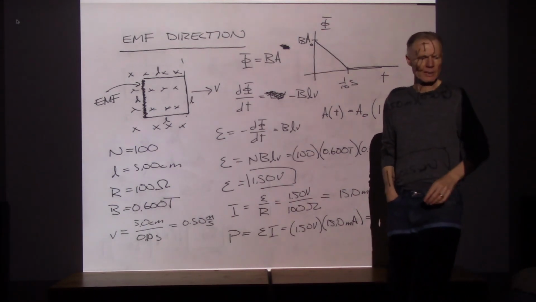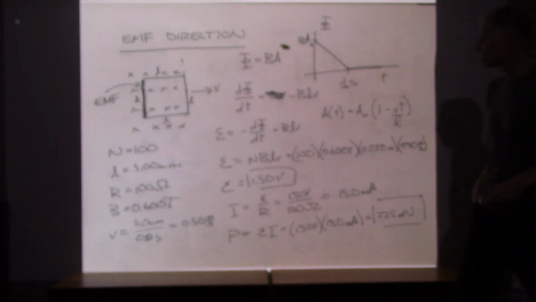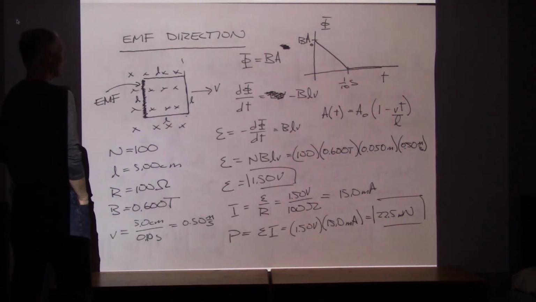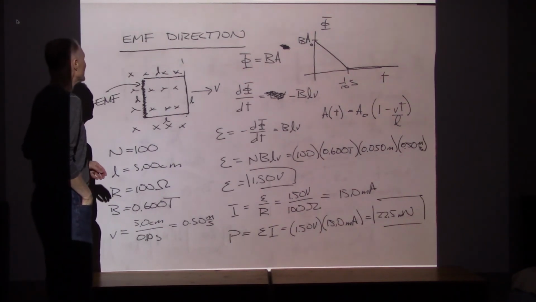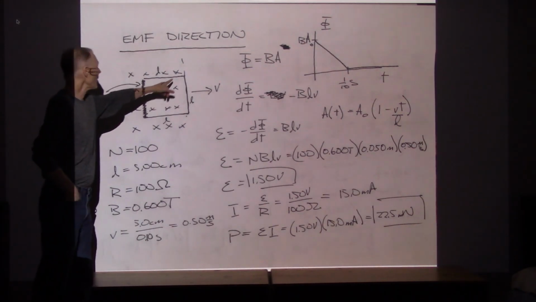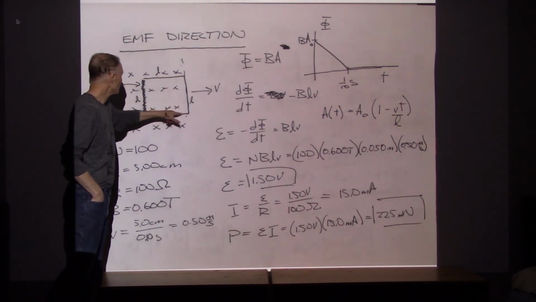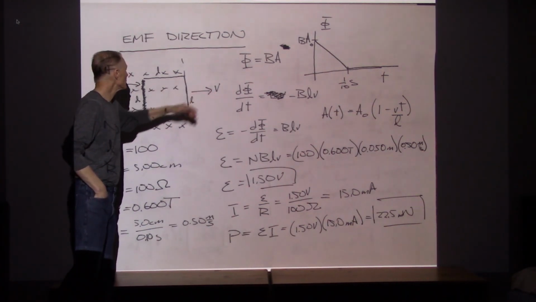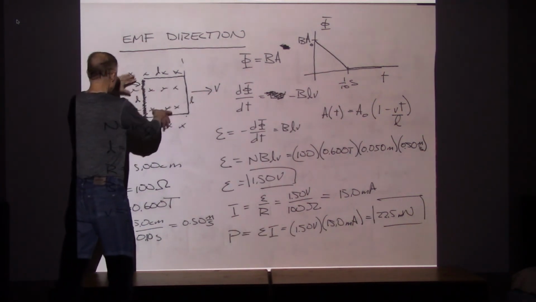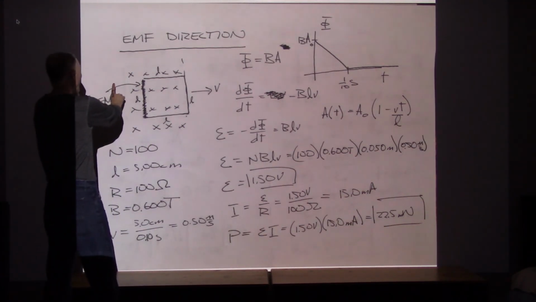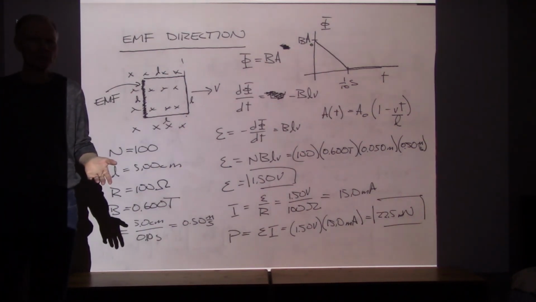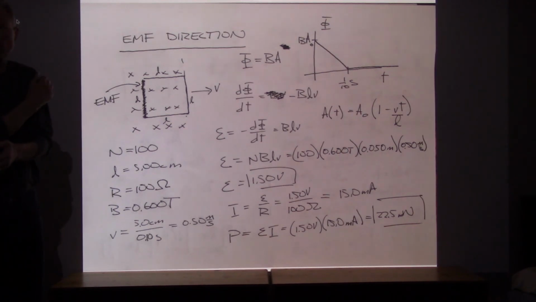Let's practice. Here's another example of looking at directions with this. So let's take a look and see. What's happening in this example is that we have this square loop that is being pulled out of a magnetic field region. Now, let's say the magnetic field region extends back here. While it was in the magnetic field region, even though it's in motion, there's no change of flux. Faraday's law then would suggest that there's no EMF being generated.